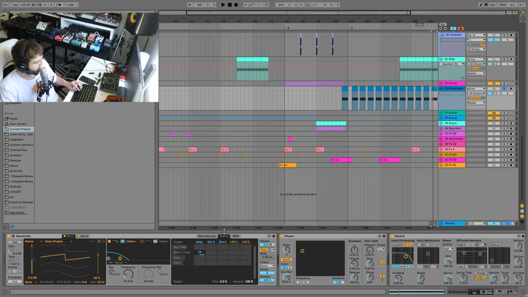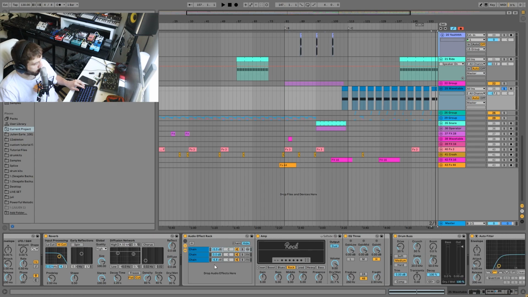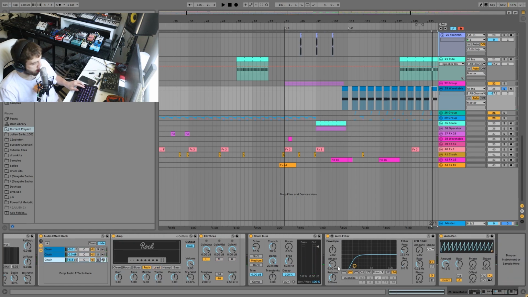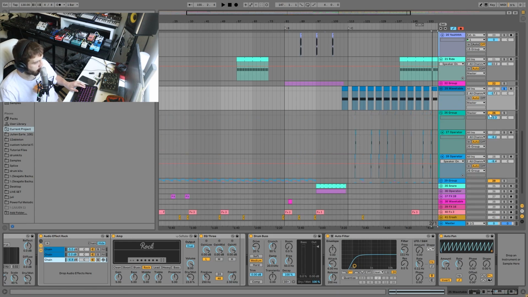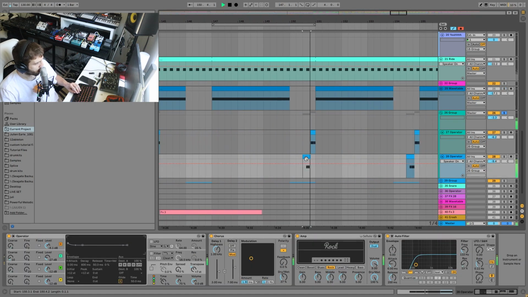We have a low pass which has a long envelope on there. I've got noise, unison. We have a bit of that phaser, some reverb, a multi-band distortion, just doing the highs, mids, lows, a little bit of drum bus, a high pass filter, and then just an auto pan to make it bounce off of the kick.